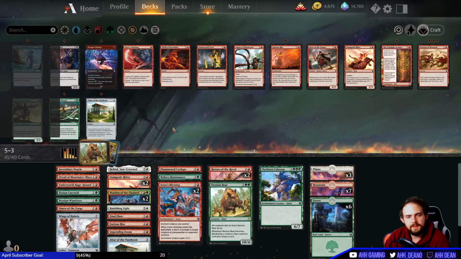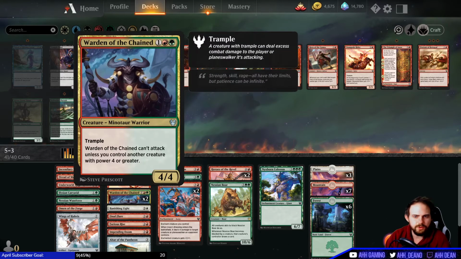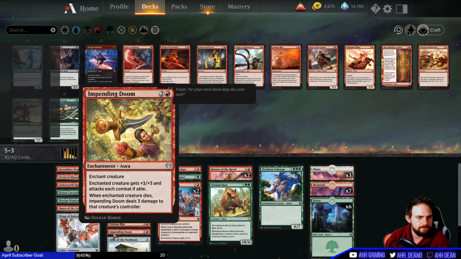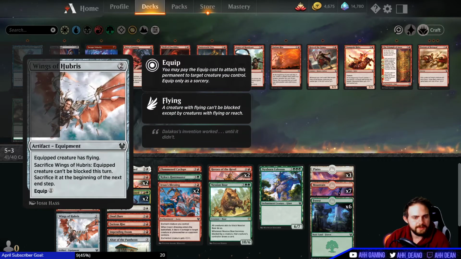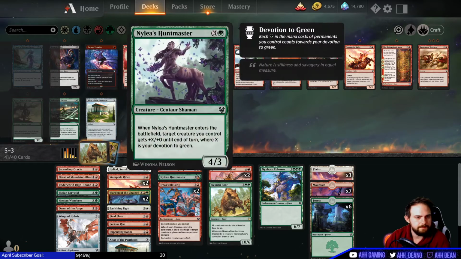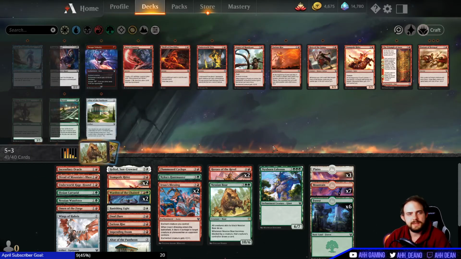Did we need the Hilliard? It won us a couple of games. The 2 Maze Wardens were excellent. Furious Rise, we hardly used it. And the wings took us over the edge that one time. So yeah, it was an alright deck. Pleasantly surprised.